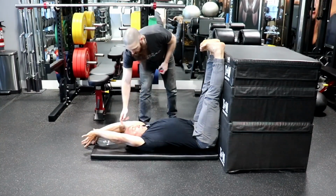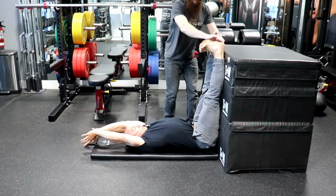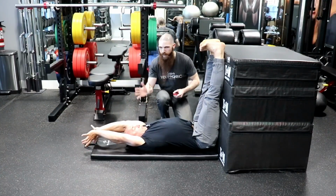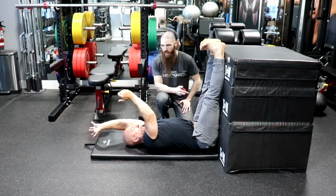15 more seconds. Keep looking down, relax those abdominals. Up with the heels, away with the palms, crown. Now you're going to slowly take one arm at a time, you're going to bring it out in front of you. You want to get out of it nice and slowly so you don't recoil.